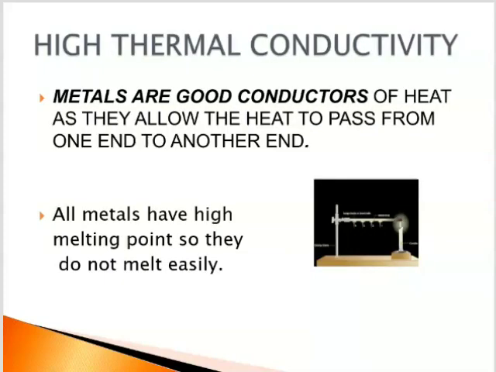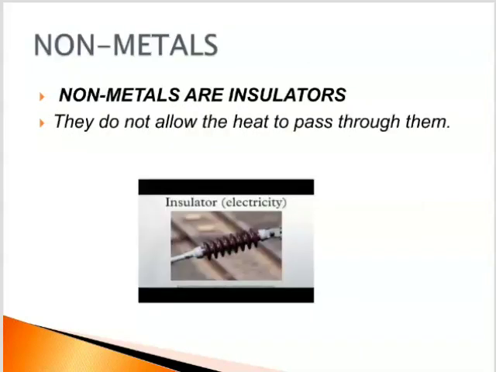High thermal conductivity. Metals are good conductors of heat as they allow the heat to move from one end to the other end. All metals have a high melting point, so they do not melt on heating. Whereas non-metals are insulators. Non-metals do not allow heat to pass through them.